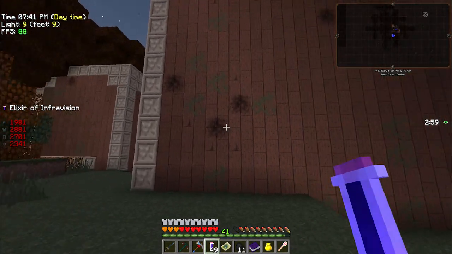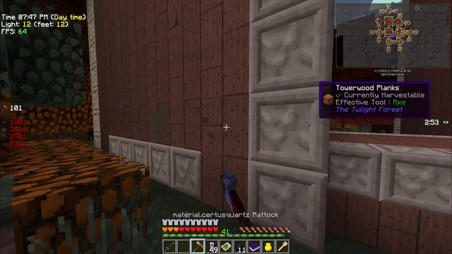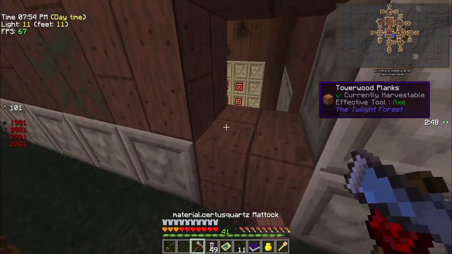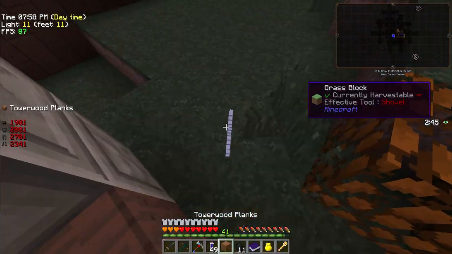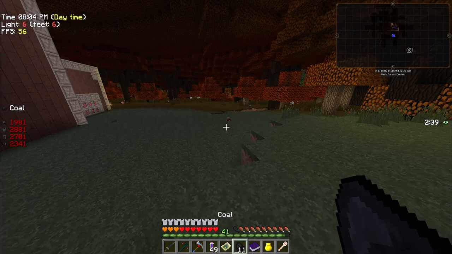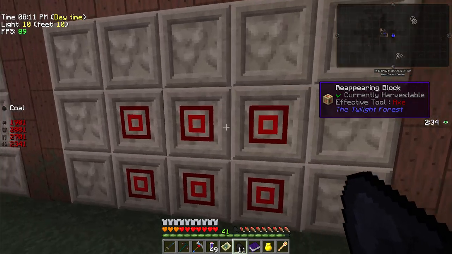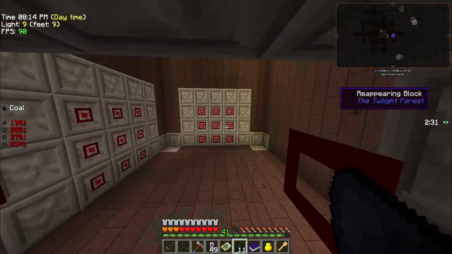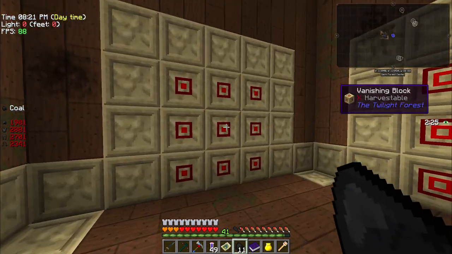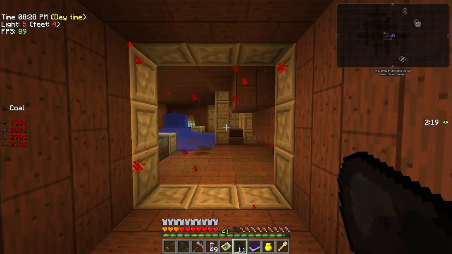Ooh, that's neat. Infested tower wood. I don't think I can break this stuff very easily at all. I mean, it is breakable, but that's also like defeating the purpose. Hang on, put that back. What beating the knights did for us gets us the achievement, which causes these carmonite blocks to obey. They are so cool. That is amazing. I'm going to have a lot of fun in here.